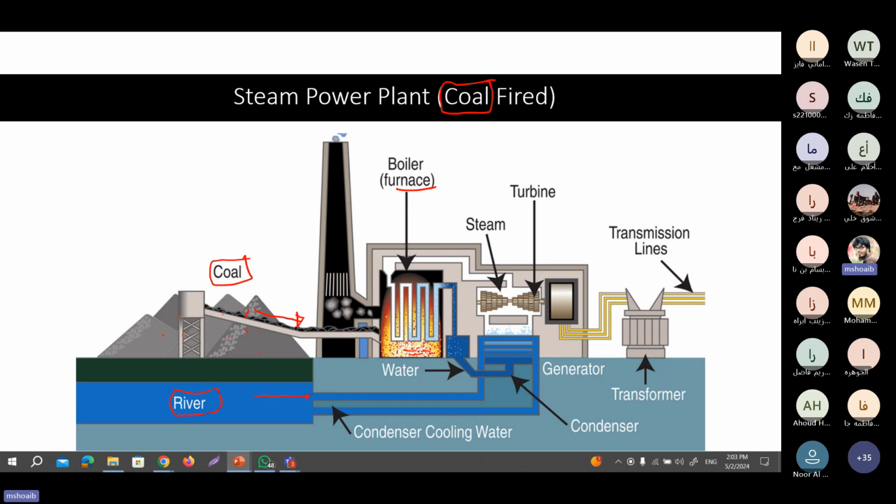So we provide the water inside the boiler, and we burn to heat this water, which produces the steam. If you see over here, the water is coming through this channel, this blue line. The further it goes, the color changes. At this point it is converted into steam. This steam is then passed through to make it high pressure, and this high pressure steam flows into this turbine. So look at this turbine.